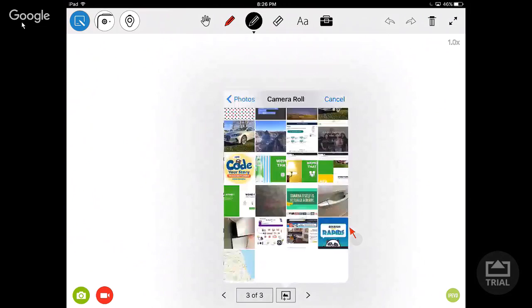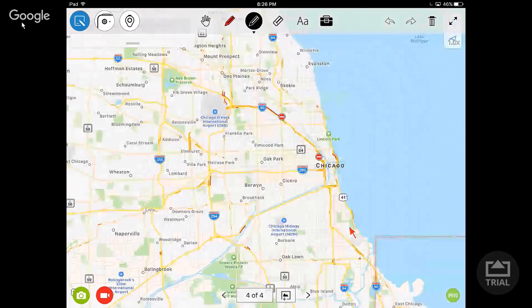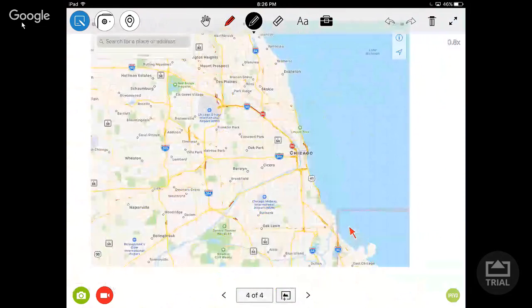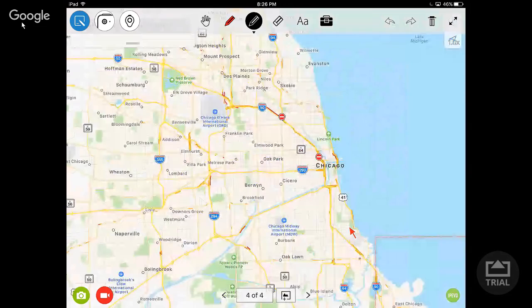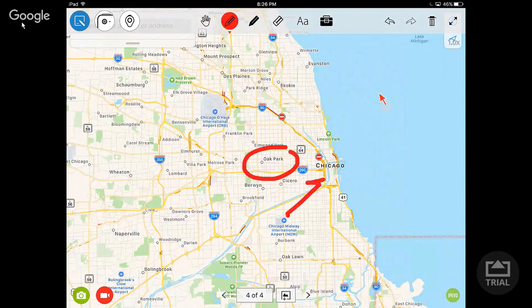The last one I took here was a screenshot of a map. And if I just zoom it out a little bit there, you can see it just sits on my desktop there. Here's my pointing tool. So if we're looking at Chicago here for different things with my class, I could talk about some of those suburbs around the outside here, point to those with my pointing tool, or I can use my arrow and circle some things, point at some things.